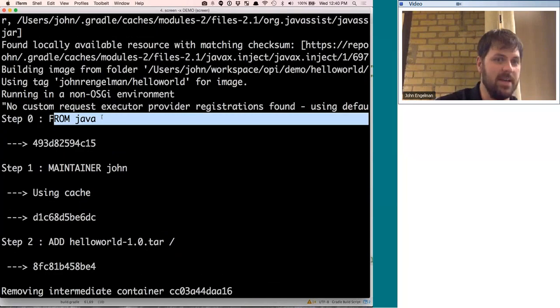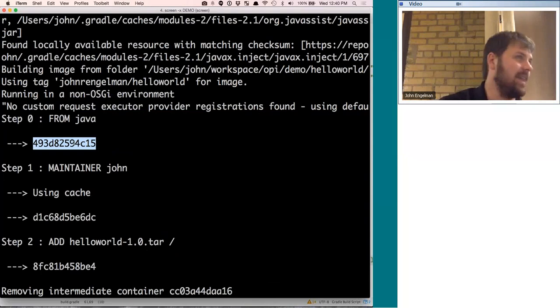So it's actually really fast, as long as you aren't changing things and you structure your Docker commands in a way that your application code is always the last thing that you add to the container, because that's constantly changing and you can then cache everything behind it. We added just a maintainer tag to it.